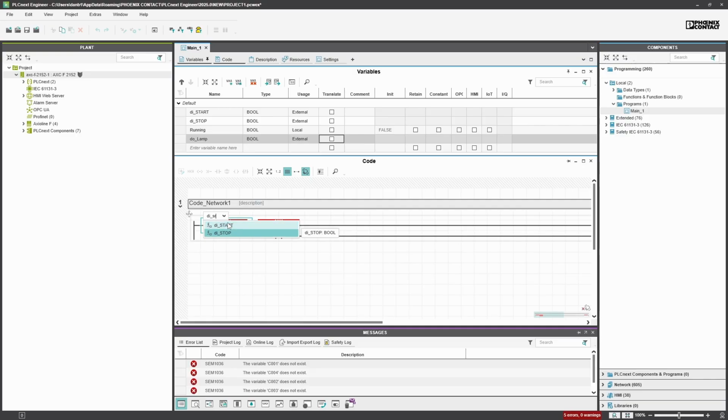Hitting the down arrow until I've got the one that I want selected in bold, hit enter. Using the arrow keys, I can move to the next instruction and add in the tag there.